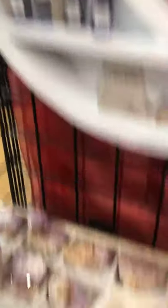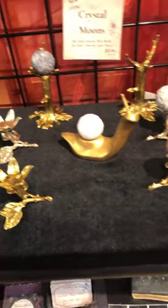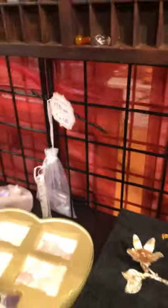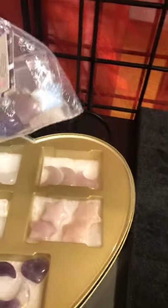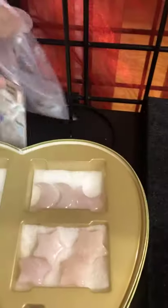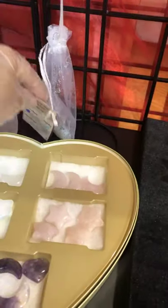Including the fluorite towers and lavender spirit quartz. If you spend $30, save 15% with the code SHINY15 — it's all on the website at threeyearstudios.com; just click on crystals. There are some things not on our website: for instance, you can get a four-pack here for $25, and they come with a nice little card. That's how I ship them out because I want it to look nice and pretty and give you details of what's inside the bag.